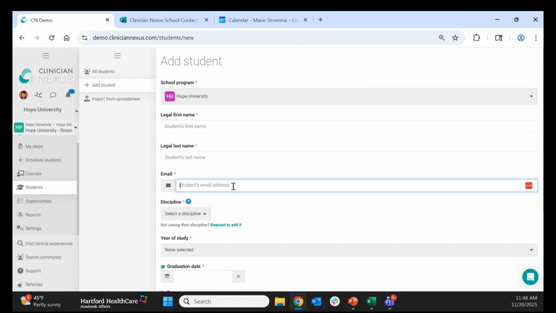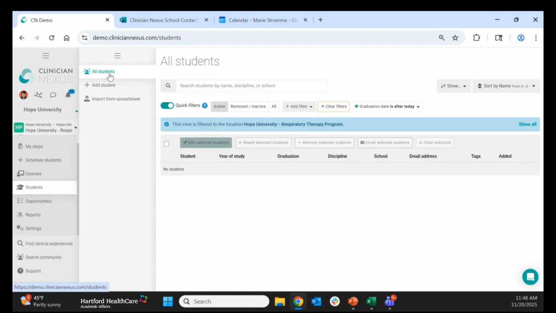So just keep that in mind. The email address you add them with is what they should use to log in. That really is only relevant if they route to the same inbox and the student doesn't know, but keep that in mind. Again, I'll talk about support and resources. We can merge those accounts. We just need to know what those two emails or domains are that the student is listed under, but it's something to keep in mind as you're adding students and communicating to them about Clinician Nexus.